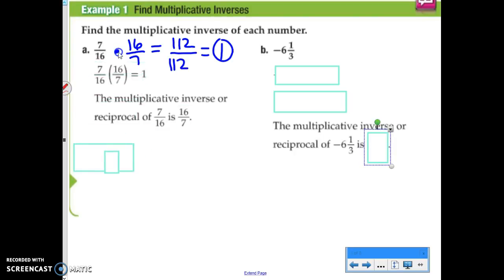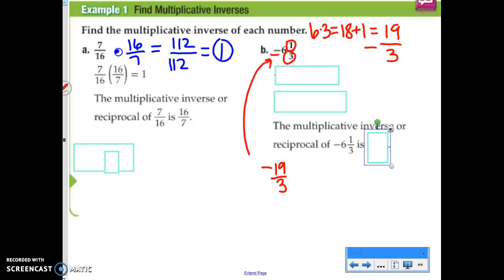Over here on the right for b, I know that the first job I need to do is convert that mixed number into an improper fraction. In order to do that, I take my whole, which is 6, and I multiply it by my denominator, which is 3, leaving me with 18 as the product. I then take my numerator and add that to whatever product I get, which gives me 19, okay? Because my denominator is 3, that denominator still carries over here, and I have my negative symbol, which I cannot forget about. So, negative 19/3 is actually what negative 6 and 1/3 means.